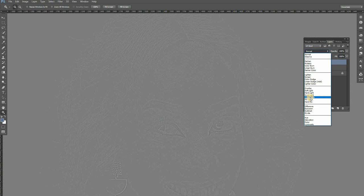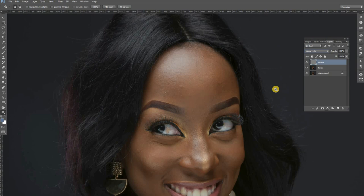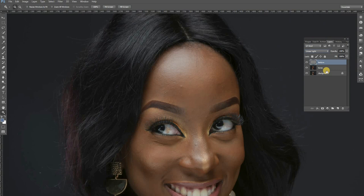The next thing you are going to do is come here and change the blending mode to Linear Light — just like that. Now when you look at this image, your image is supposed to look exactly the same as your background. If at this stage your image has changed, you just have to go back and watch this video again to understand where you messed up. It is supposed to look the same.